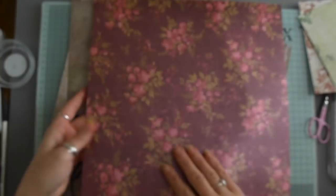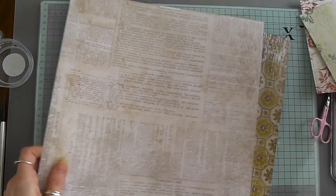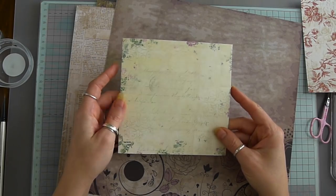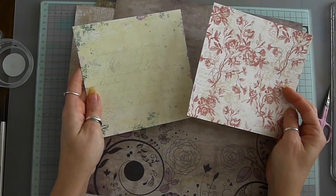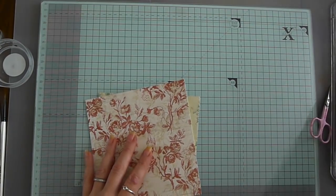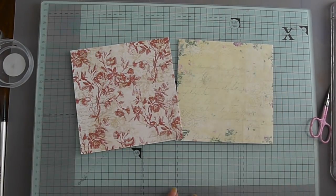This side is shiny, which is the side I thought might work, but it's a bit too plain. But this is a bit too busy, so I won't be using that. Let me think. I kind of want to do something with one of these. Yeah, Tim Holtz paper works brilliantly. That's what I've used for the journal tags. But I'm going to use these two. Let me just check my frame.